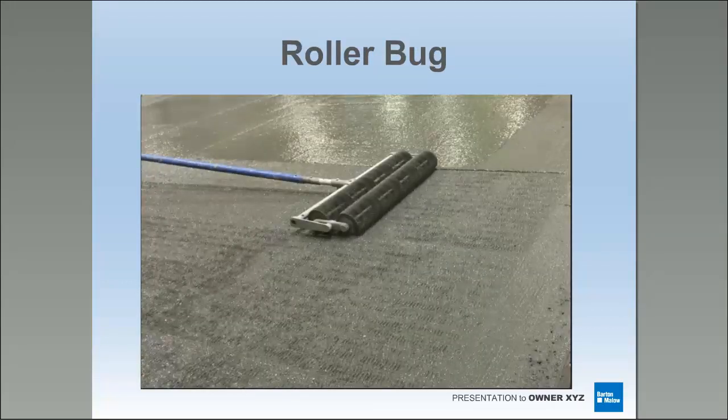Roller bug, basically the same as the jitterbug, but this is for getting out on a floor, wide open spaces. You're going to want to run this behind either your laser screed or, if you're hand rodding or striking off or using a magic screed, which is a vibratory, man-driven screed, anything that you're striking off with. It does the same as the jitterbug, giving you additional cream on the surface. It helps your placement finisher with his finishing methods, but I won't get into that. I'm going to stick to the polish part of it, where it gives you that initial extra amount of cream.